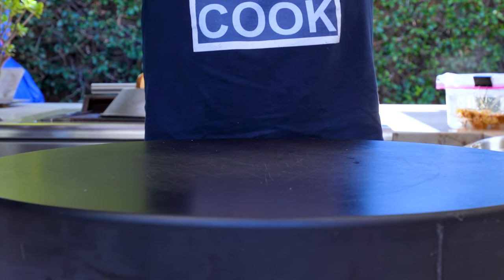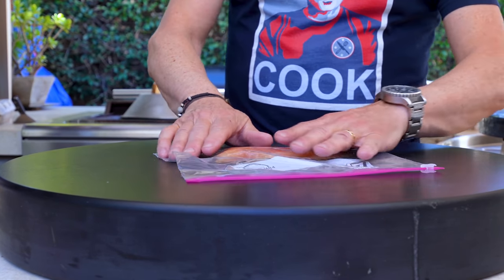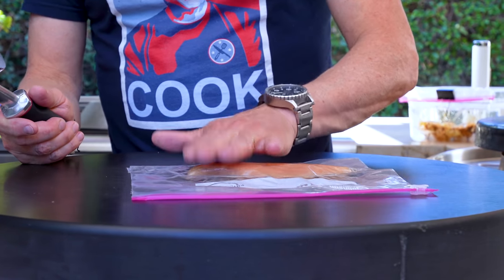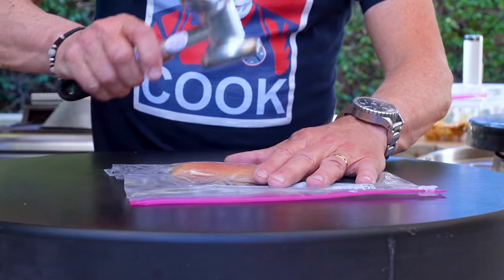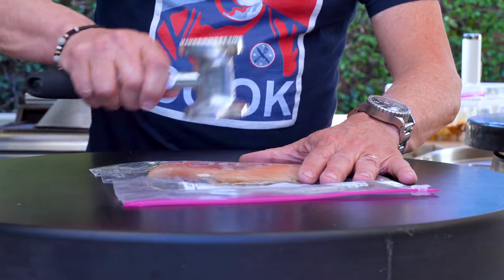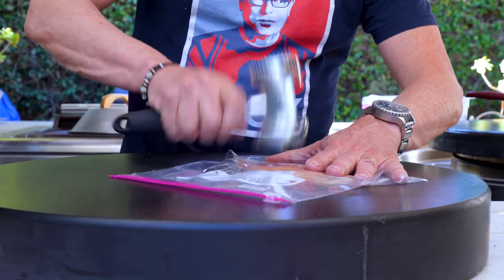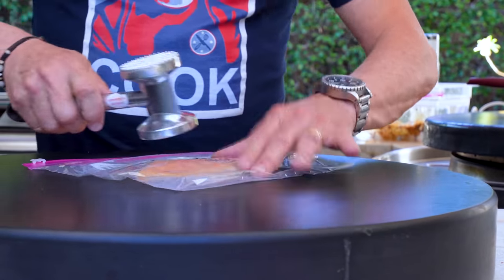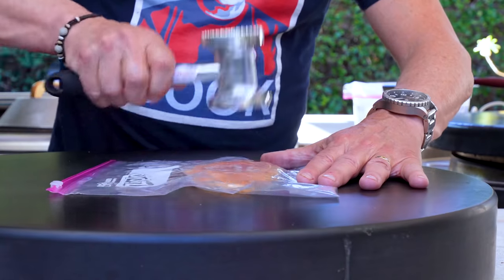Next, crispy panko shallow fried chicken. Yum. Our crispy shallow fried chicken begins with chicken breast in a bag. It's already pretty thin. I'm just gonna get this side a little thinner. When I do this, I've got a little oil in here too, because I worry if I don't have it, I'll shred the breast, and I don't want to do that. I want to go about a quarter of an inch all the way across. Once again, the key is the same thickness will cook at the same time.